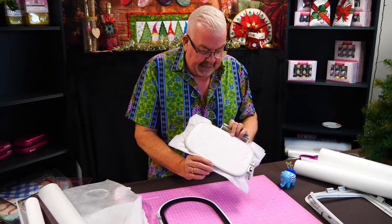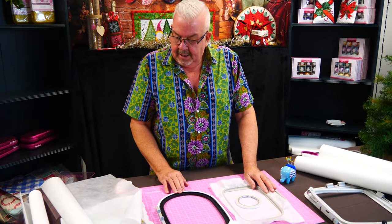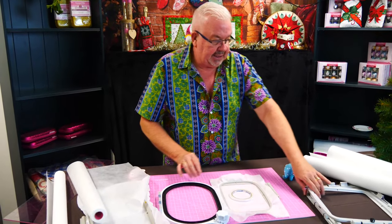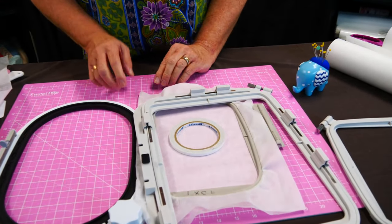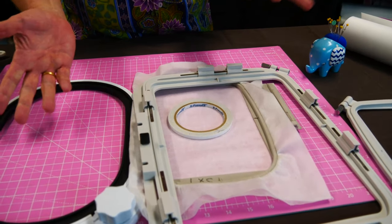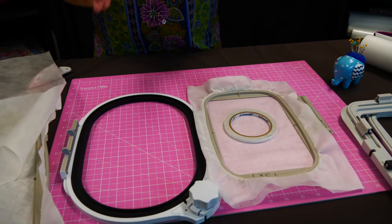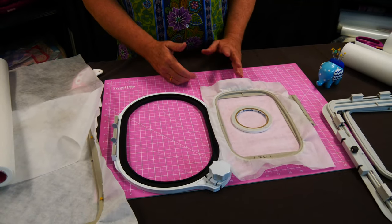Having some aids to actually help us hoop is definitely a bonus. Our tape is one option. Some of you, with your machines, have little rubber grips around the outside edge. Some machines will give you clips — a whole lot of different versions of clips. Make sure your hoop is open and nice and loose when you start, and that you tighten it but don't push the inner hoop into the outside hoop. I hope you get some success from that.